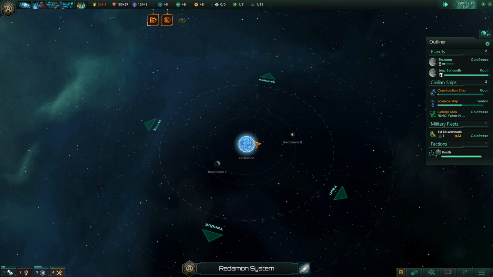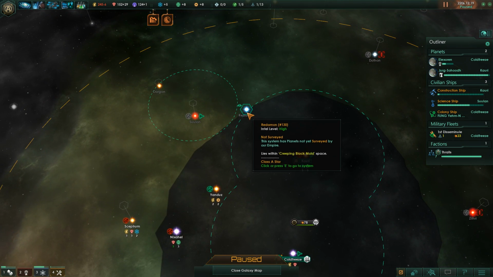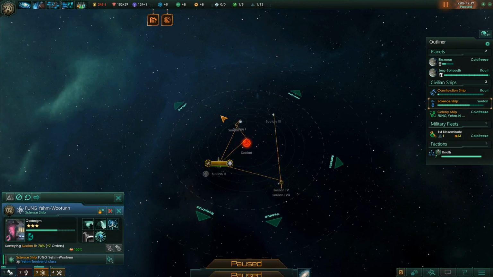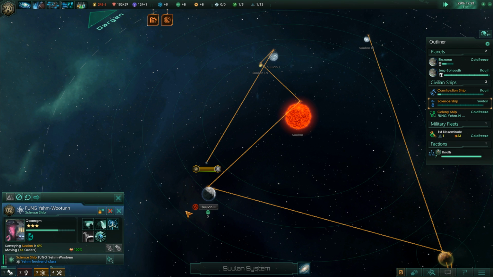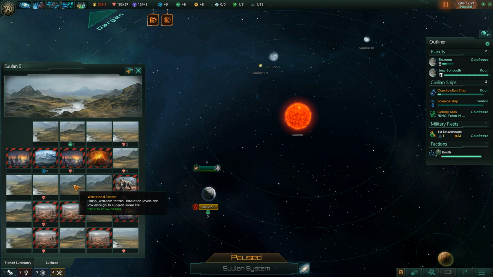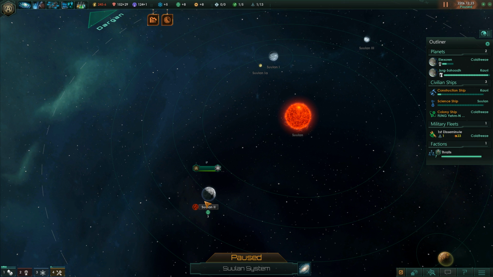This now lies within our space. We haven't surveyed all the stuff in it, but we've got high intelligence. There's nothing in there. Have you surveyed that planet yet? Habitability of 0%. So a Tomb World. Beats me. I don't know.